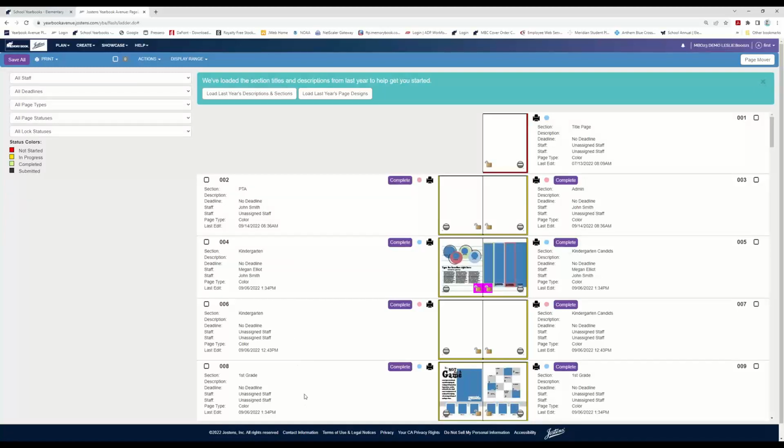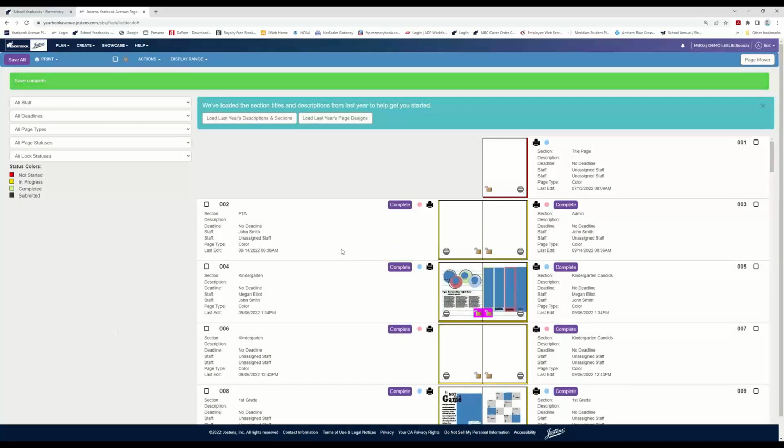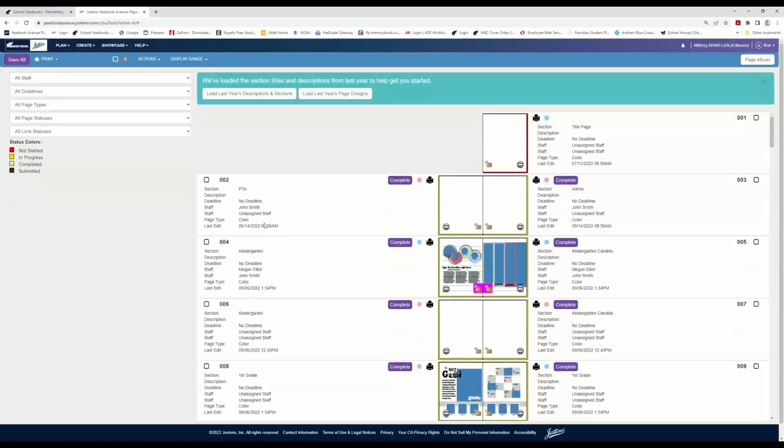And anytime you make changes here or assign pages to different students, you'll want to go over here to the Save All button. So anytime that Save All comes up, you want to click that so that you've got those changes saved. Now, when you're assigning pages, you'll go here behind staff, and you'll choose in the drop-down your different staff members that you've created. And I'll show you how to create those staff logins here in a second.